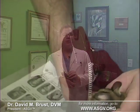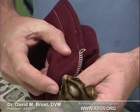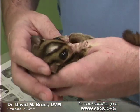First off, for the average person, it's pretty hard to tell the difference between a male and a female sugar glider, especially if the male has been neutered. Probably the easiest way is that a non-neutered or intact adult male usually has a bald spot on its head and another one on his chest. These are just the scent glands that they use to mark their territory, which also includes their females. And once they're neutered, these bald spots will usually fill right back in. Now, intact males also have a large pendulous scrotum located just in front of where they go to the bathroom.